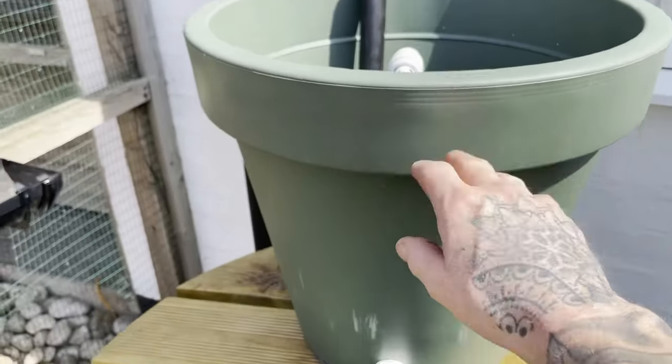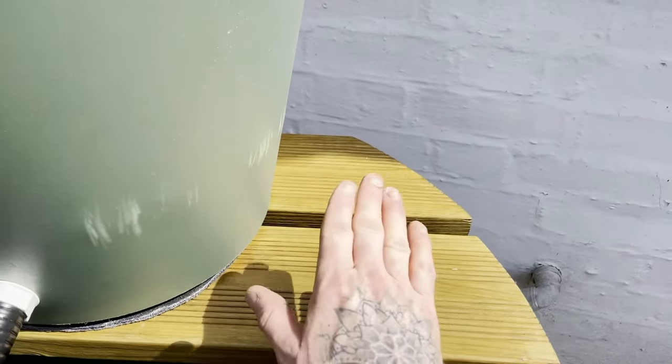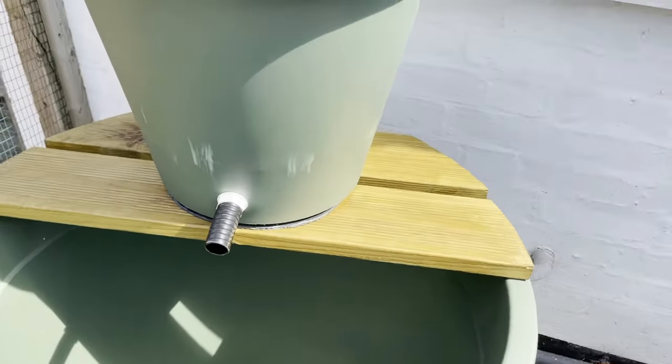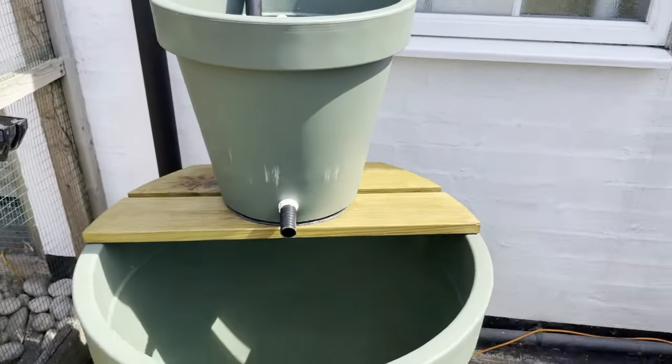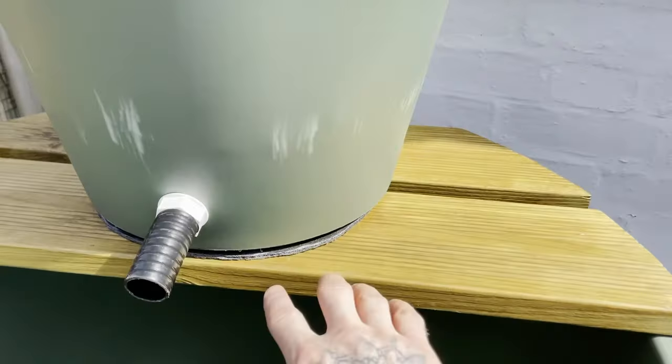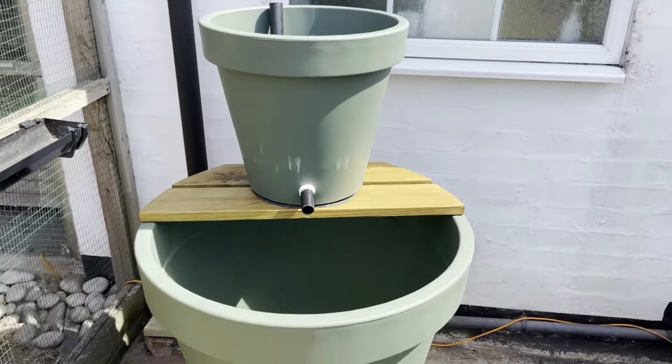I've rinsed out the filter, rinsed out the pond. The decking board's obviously back on and stained. The filter is all ready to be rocked in. I've also added a little bit of foam board underneath the filter just for a little bit of extra cushioning.